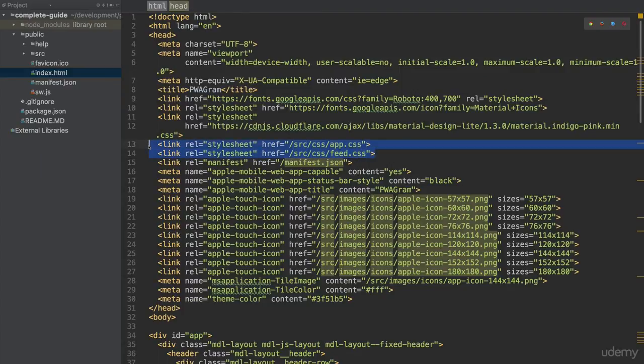This is our style sheets, but also that style we're importing from this CDN here. That's from the Material Design Lite package, this theme we're using. The same is true for the icon set here and these fonts. These are all in the end things we want to cache right at the start of our application, because they define how our main page looks like, our app shell looks like.